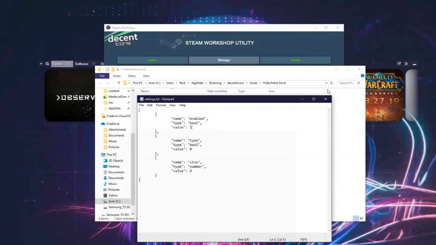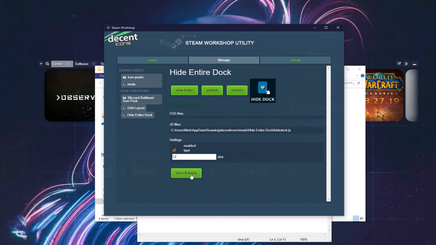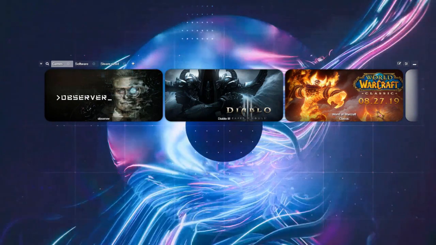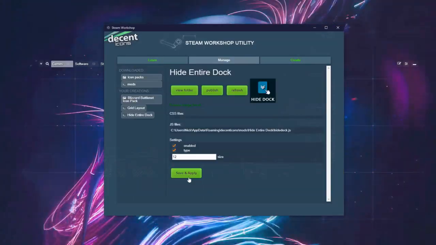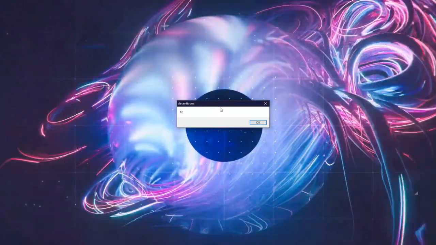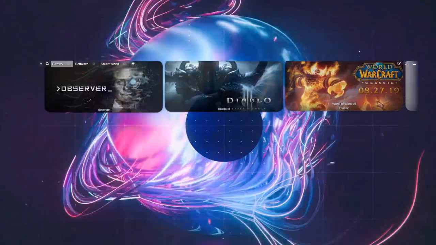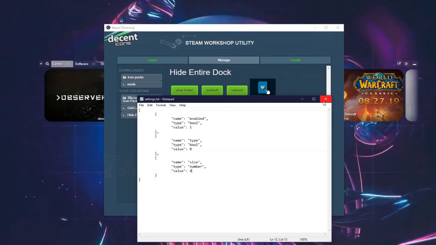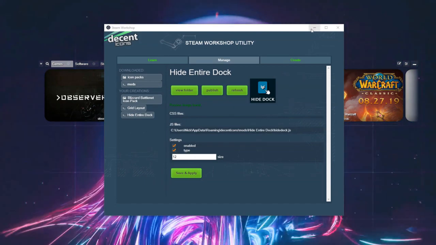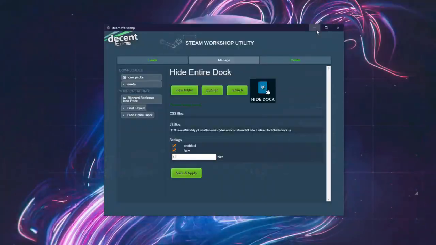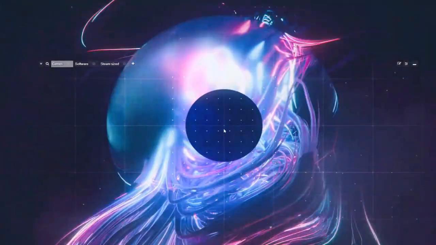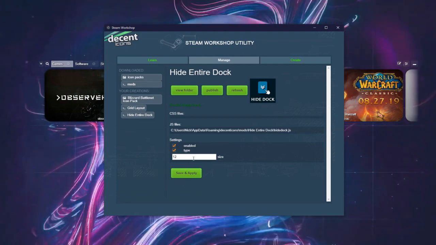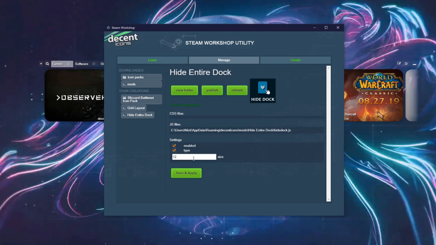So let's go ahead and run this really quick, just to test it out. Save and apply. Oh, it's not enabled. Save and apply. There we go. There's our alert of 12. As you can see, 12 is what we have set here. 4 is the default that we've set here. But when we run this code, we are getting 12. So that's a basic explanation of how settings will work. And now you should be able to create your own settings and utilize them within your mod.